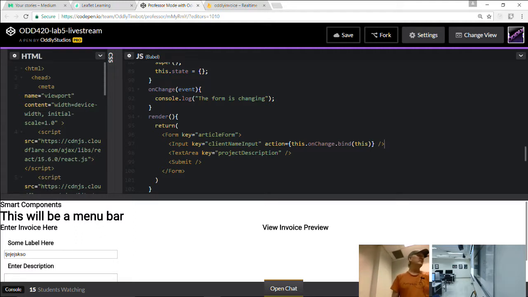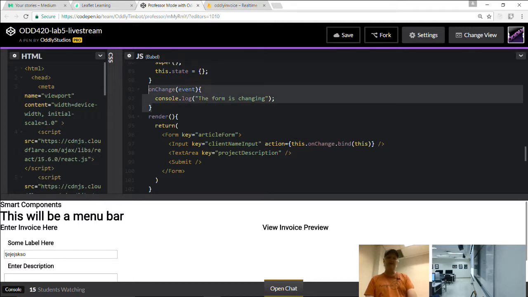The father component, the parent, creates a prop and then gives that prop a value, which is the function. All right? So right here we've said, I'm going to create a property called action, and I'm going to say, take my onChange function, this one right up here, and make that the value of this action. Right? So the idea is that the parent has to tell the child about the function. Otherwise, the child has no way of knowing.